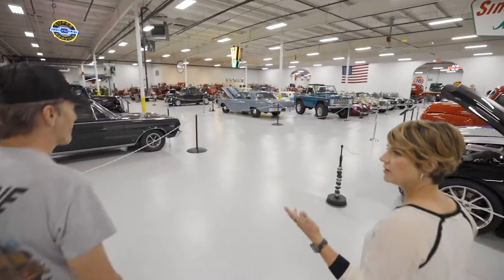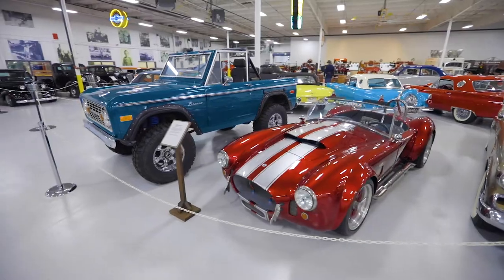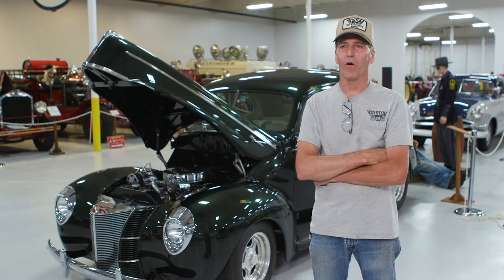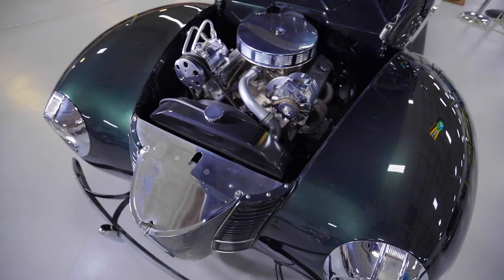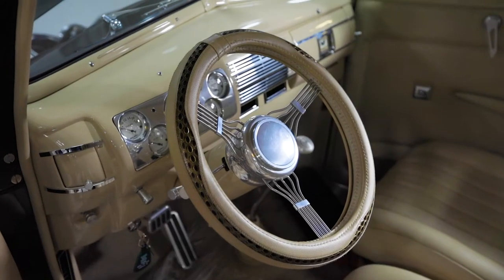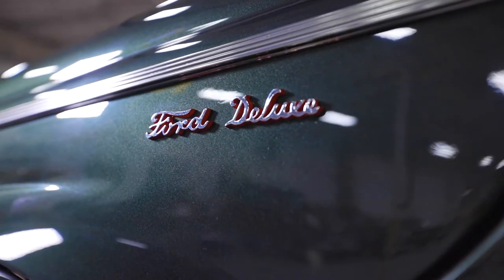Once they hand me the keys to this beauty, I'm going to hit the road. Maybe cars are more your speed. The Keystone Antique Truck and Tractor Museum has an incredible collection. This is one of the unique cars here — 1944 — and has been beautifully restored. It has a 350 Chevy motor and Turbo 400 automatic transmission. The interior work was done by some of the people that worked on the ZZ Top Eliminator car. This car has really been immaculately done.